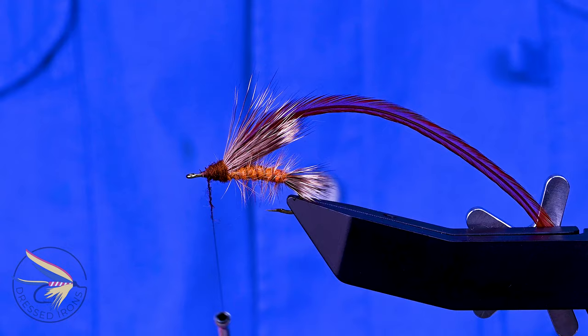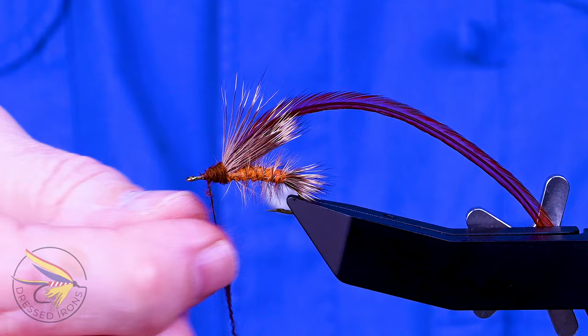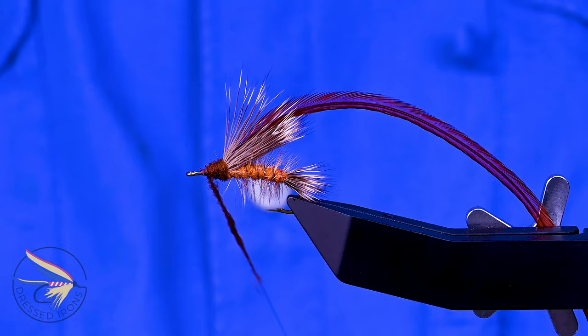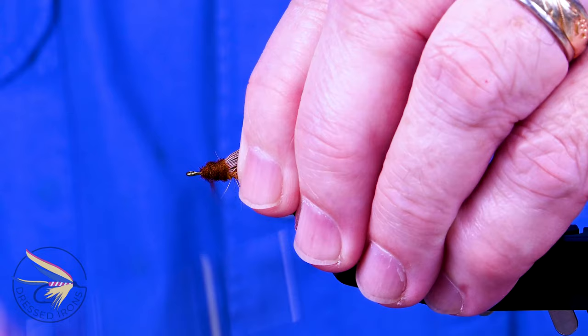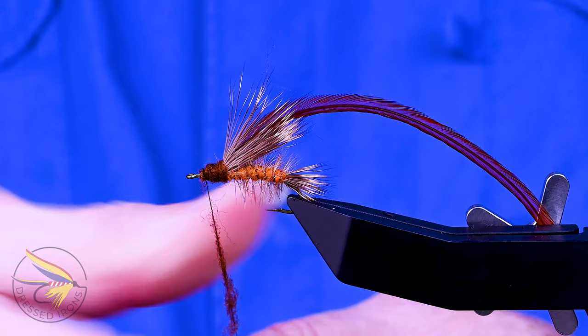You could put a little bit more in there. It's up to you. Again, this is your searcher pattern. This is a big bushy profile on this. And now I will continue to taper that down towards the head. Nice sparse dubbing noodle here to bring this on down. A little bit more dubbing. Don't want to crowd the eye of the hook on this.